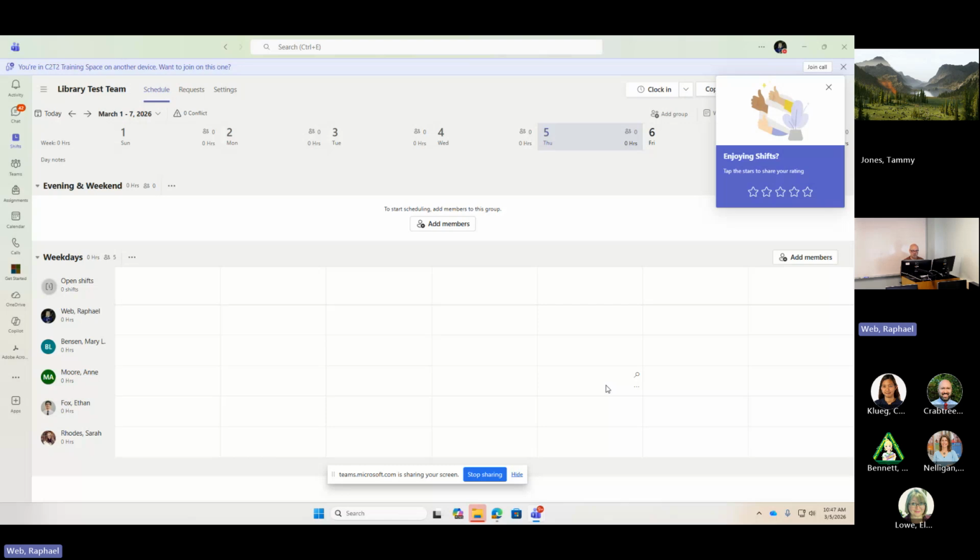So I don't have time to go through how to use shifts, but shifts is pretty popular on this campus. And so it's worth it if you have staff that you need to schedule and you don't use shifts. I can help you create a shifts schedule. So I'd be the person to talk to if you wanted to learn how to use shifts from this point forward. Any questions so far?